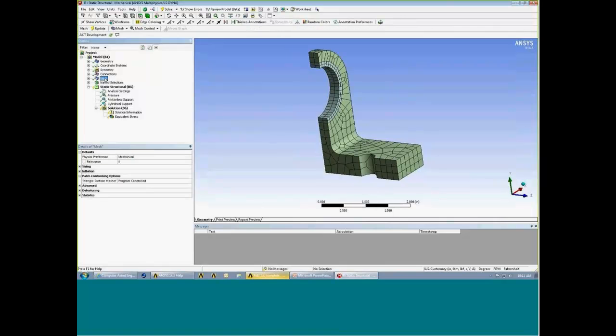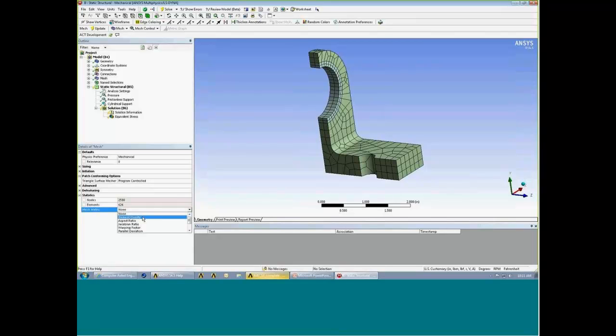So here we have a mesh of this part, and if we click on mesh in the model tree, under the details of mesh at the bottom, we see statistics. Click on statistics. You may have seen this where it gives you the number of nodes and elements in the mesh, but there's also a mesh metric here. The default is none. It doesn't show you anything. But we can change that to any of those mesh quality measures.